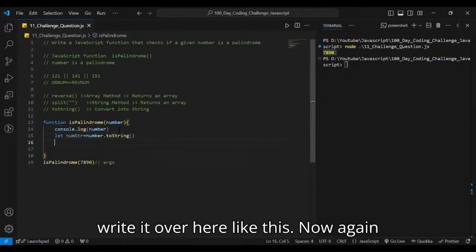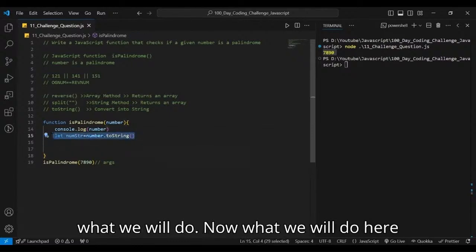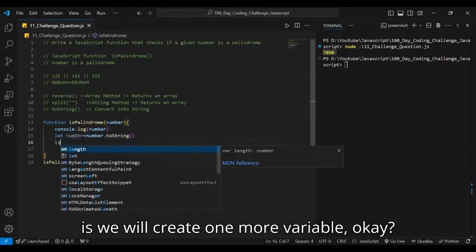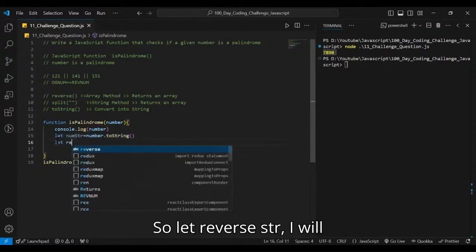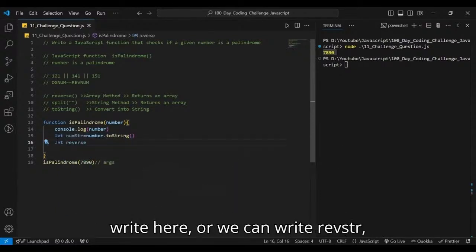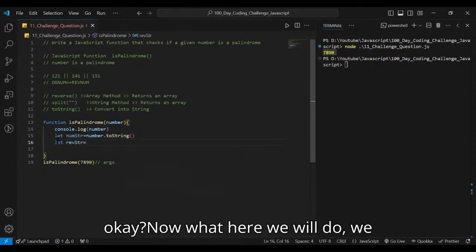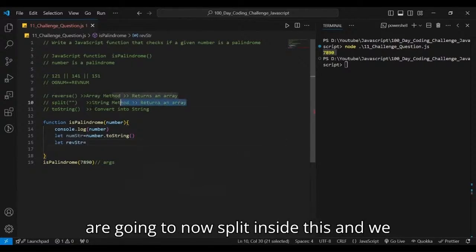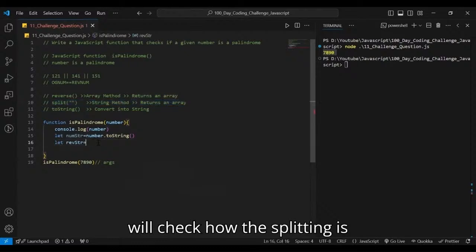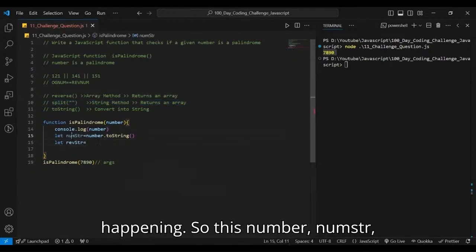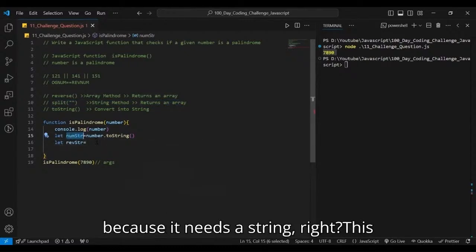Now what we will do here is we will create one more variable. Okay, so let reversedStr I will write here, or we can write revStr. Okay, now what here we will do, we are going to now split inside this and we will check how the splitting is happening. So this numStr, because it needs a string, right?